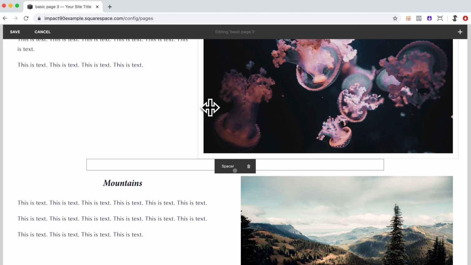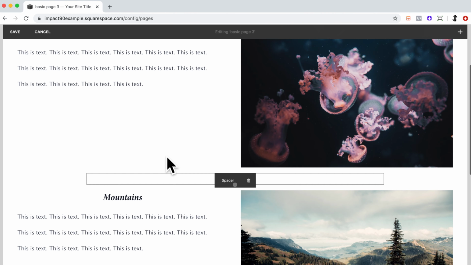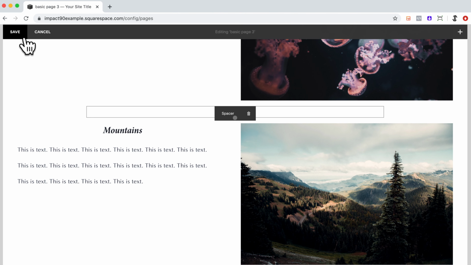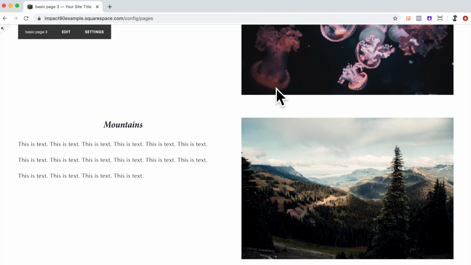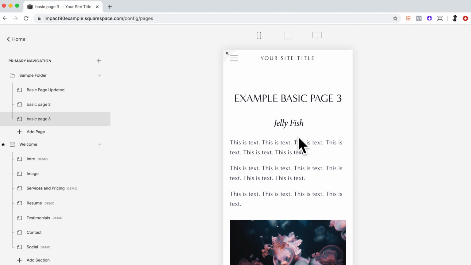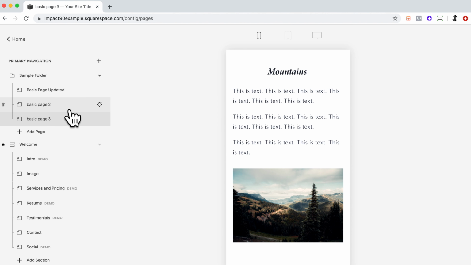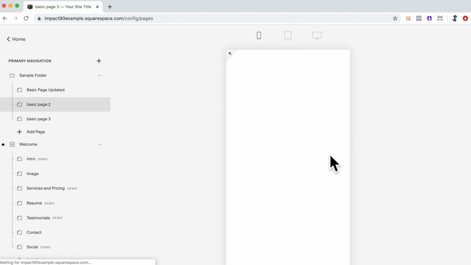And I'll even shift this image over because I think that looks more like the basic page 2. Make sure there's no, okay, perfect. I'm going to hit save. And now essentially this is a carbon copy of the basic page 2. And I'll check it up here, and there you go. Perfect. And that looks just like, if we go to basic page 2, just like the basic page 2. And all it was adding the spacer. So the spacer makes a massive difference.